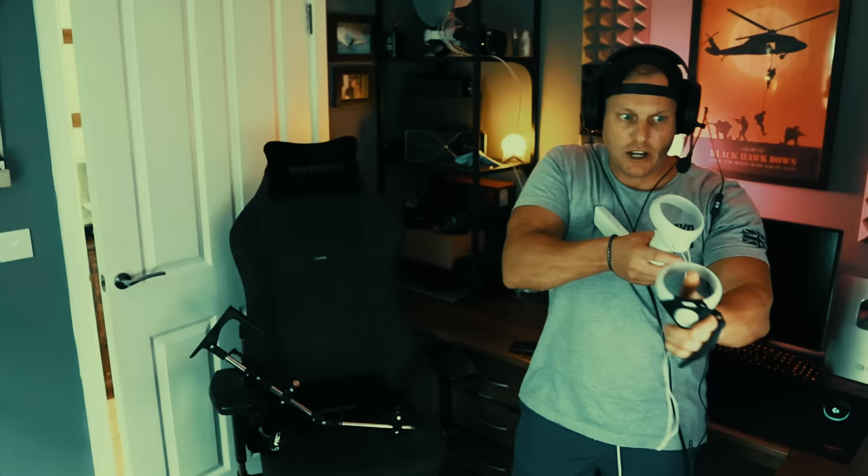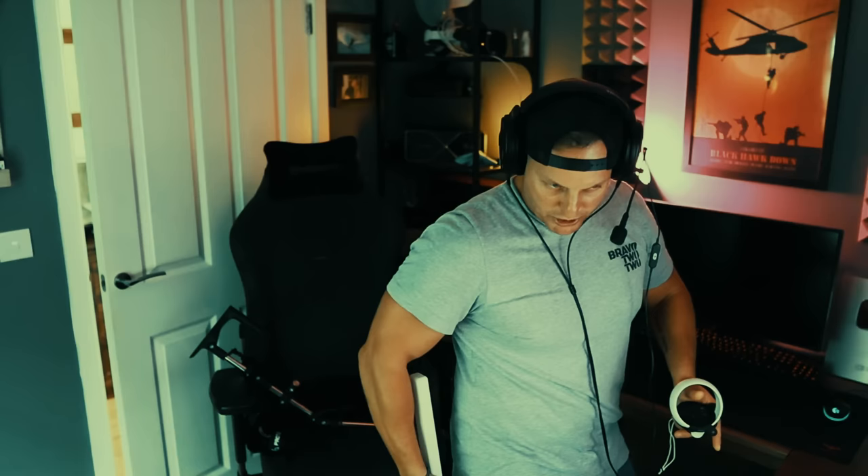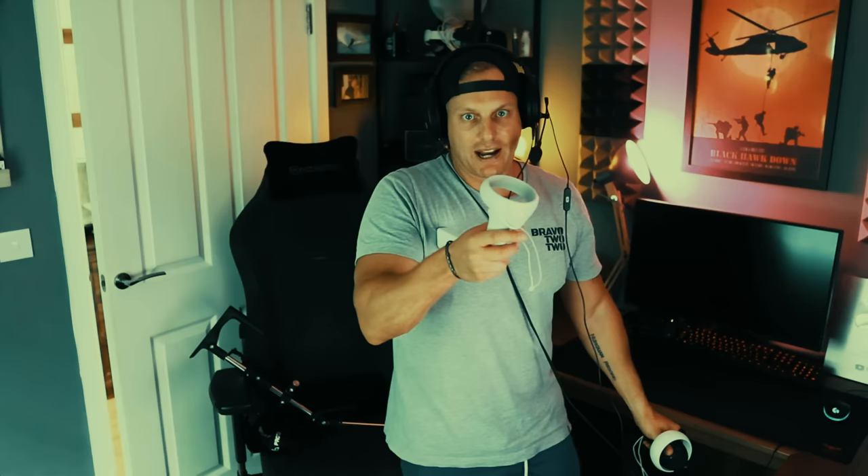And that's what I really like about this, because now I can fight, I'm in the fight. I'm empty, I can reach my sidearm, boom, sidearm up, do the job, boom, sidearm back, back in the fight. Reload, magazine in, back in. You can do it so much quicker, it feels more realistic, and because this back piece of the weapon is locked in, you're fighting from a stable platform.